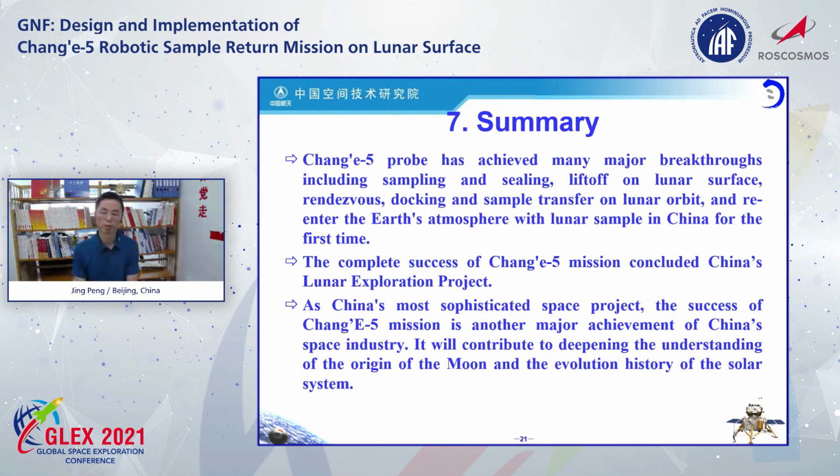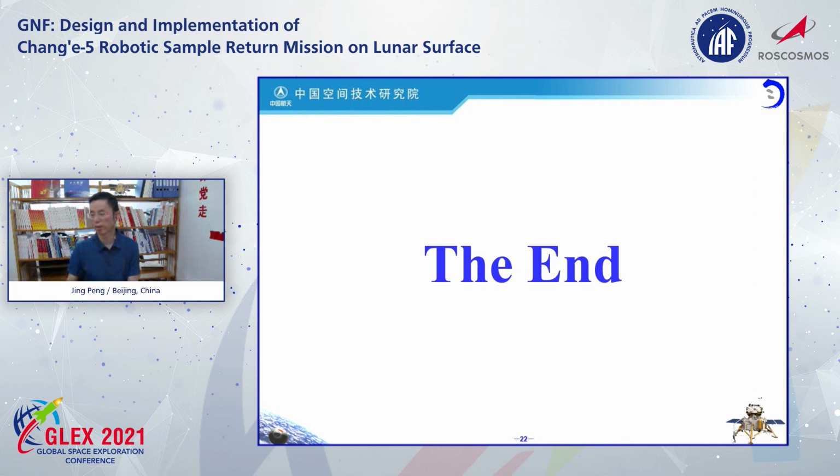As China's most sophisticated space project, the success of the Chang'e-5 mission is another major achievement of China's space industry. It will contribute to deepening the understanding of the origin of the moon and the evolution history of the solar system. That's the end. If there is any question or interest, I'd like to try my best to share more information about the Chang'e-5 probe. Thank you for listening.